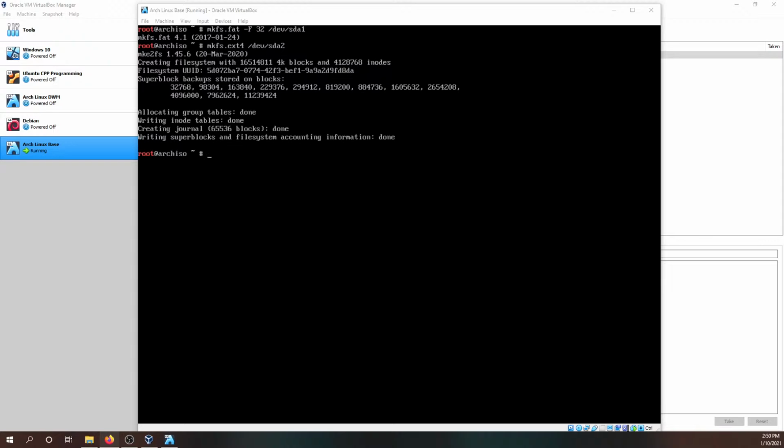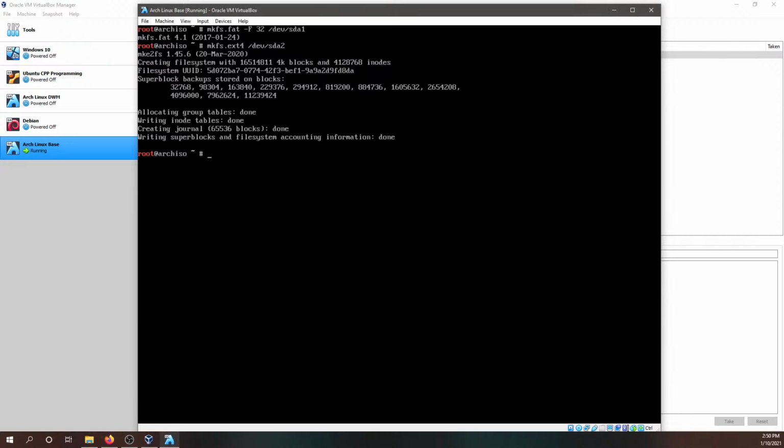All right, let's see. My next idea. Where are we at? So we've created our partitions. We've formatted them. Now I could make swap, but that's not necessary.